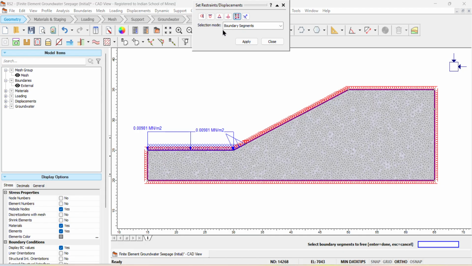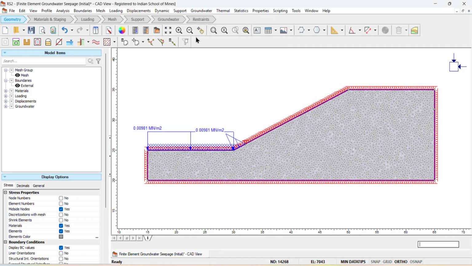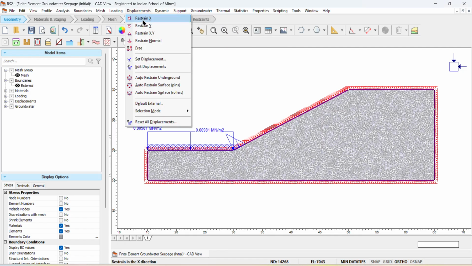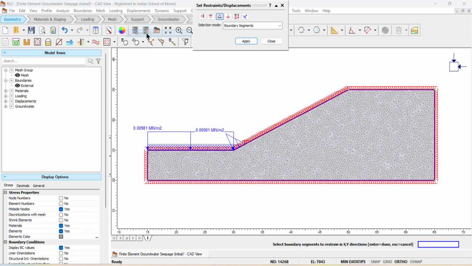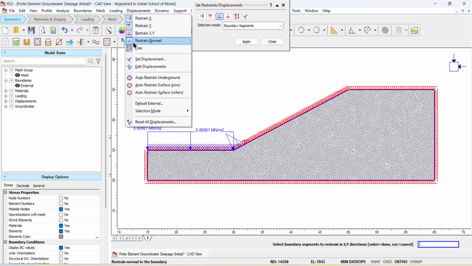Actually, I am recording the video, so there is a problem to see this box, so I will close it and I will apply like this. Just apply this one. Nodal segments, I am unable to see this.